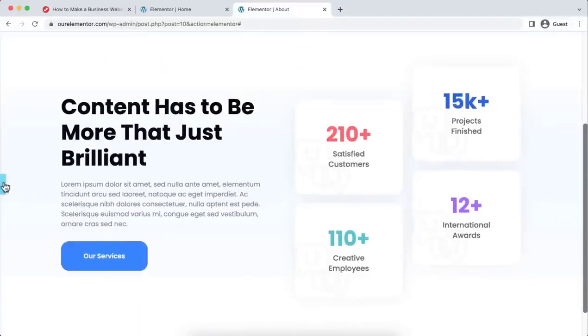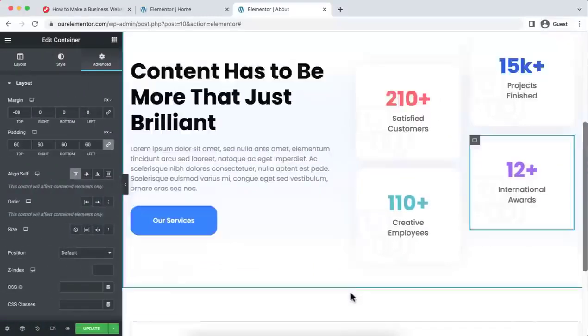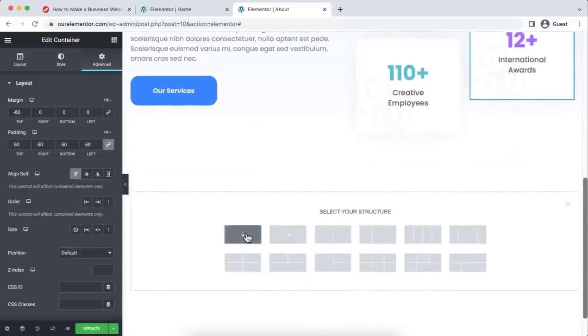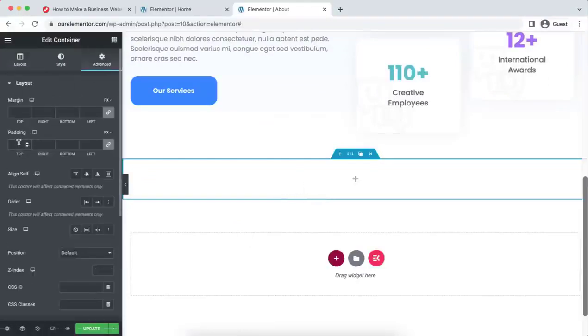Alright, let's open the bar from left side. Next, I wanna create our theme section. So let's just scroll down. From here, click on the plus icon, and here I'm taking this column based structure. And also I wanna add some spacing, so go under advanced tab. From padding, I'm adding 20 pixel of padding.